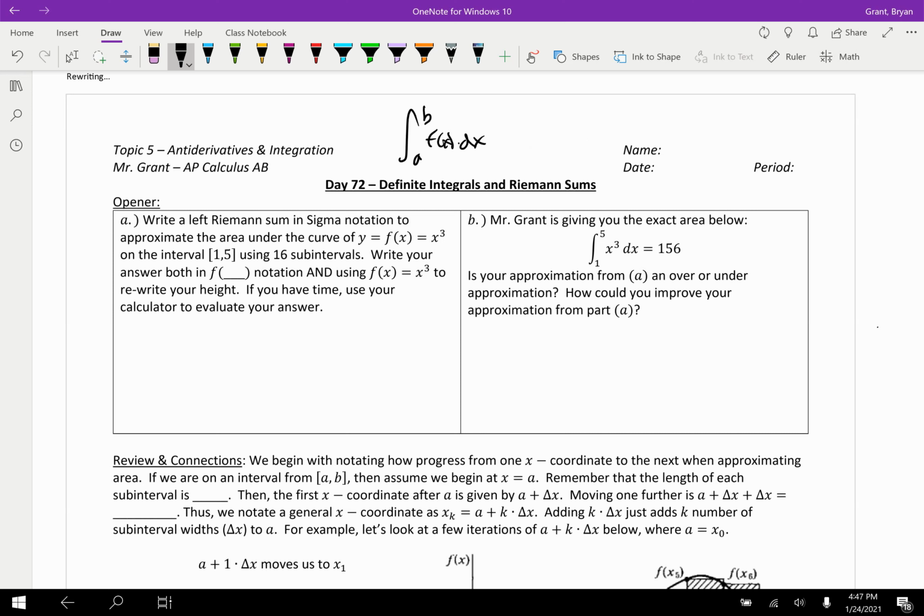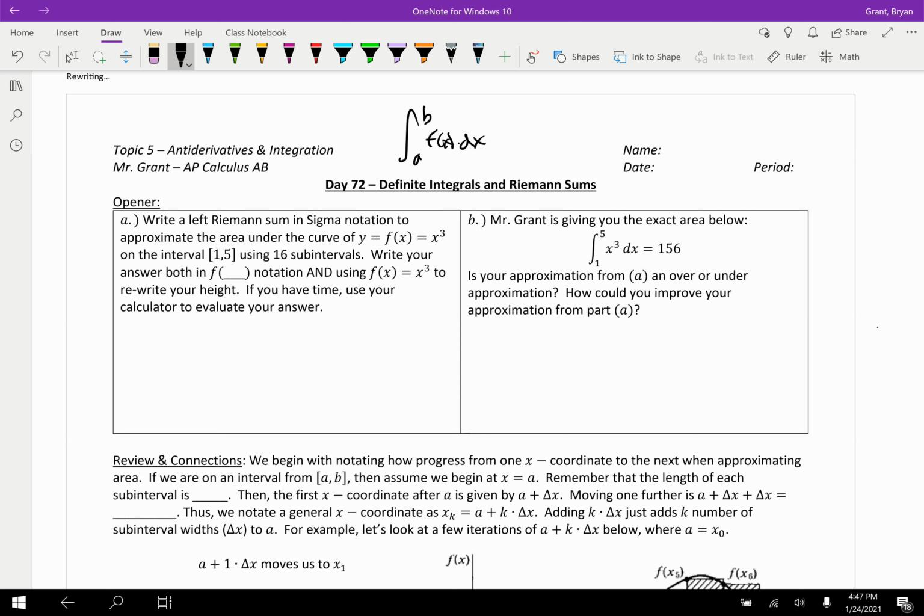You need to know how to find the area underneath a circle or areas that make triangles. But then we got to a bunch of areas where we couldn't use nice geometric formulas, and so instead we started approximating. We approximated with left, right, and midpoint rectangles. We also used trapezoidal approximations, and we said that those are doing a pretty good job. And the last couple of days we've discussed how we could maybe more efficiently write those, and that I think brings us to the opener for today.